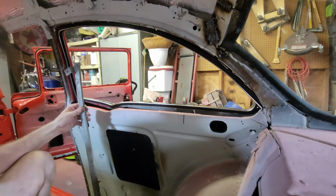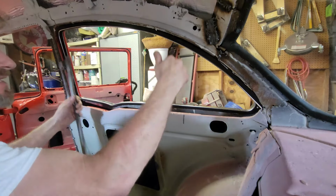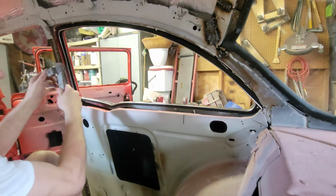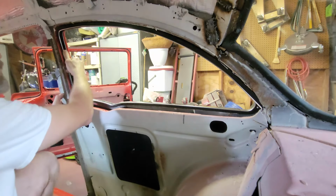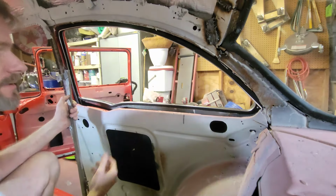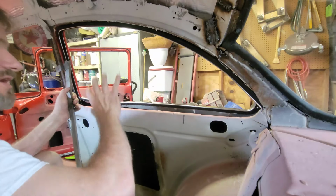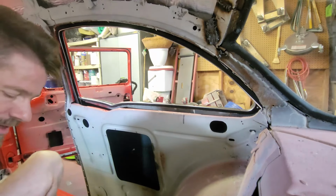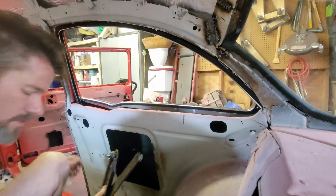Then, once you get those two in, slip the glass in from the back to the front and get the wheel in the track. You leave this loose so it can rattle around and you can get it in. It goes into the run channel. Then the last thing, once you have all that in, is to put in the back C-channel. So that's what we're going to do.